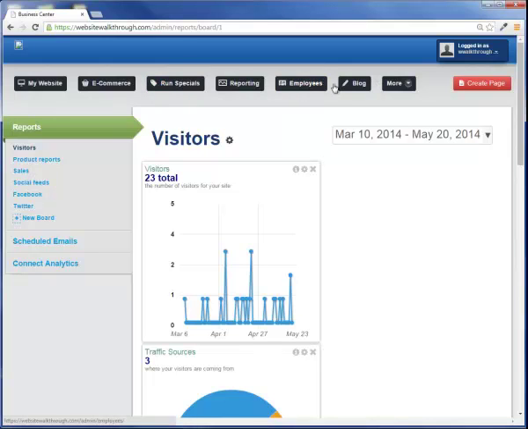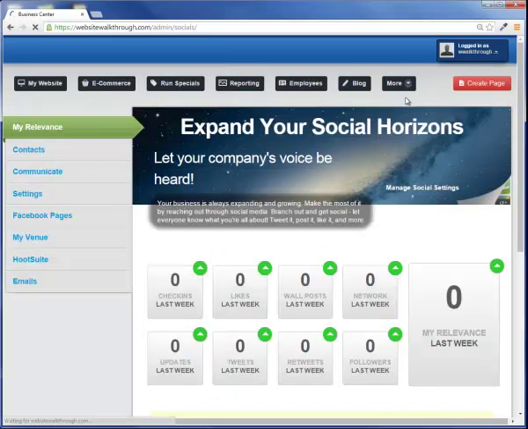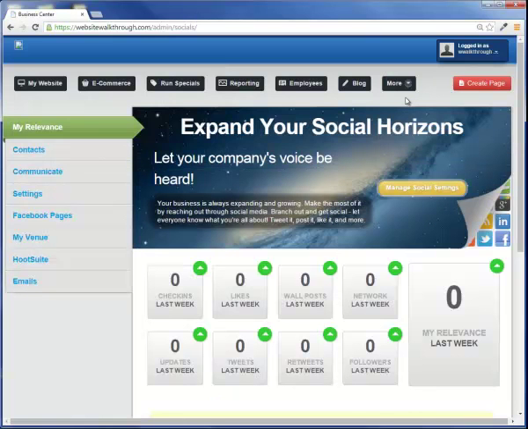Next, we're going to go over to the More and Get Social. So we've gone over how to manage your analytics, the meta information, search engine optimization standpoint. Here in the Get Social, you're able to view and manage social networks.